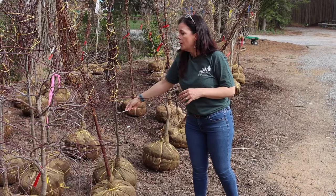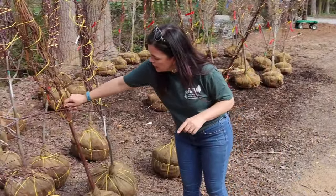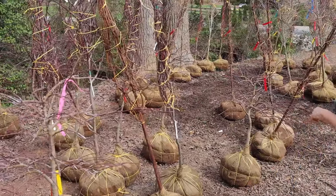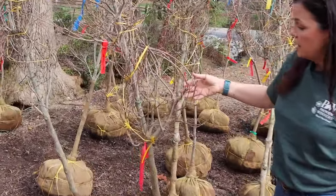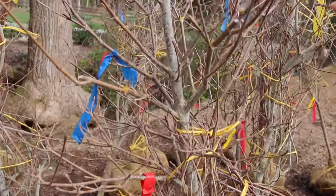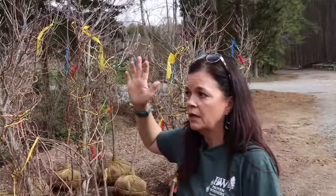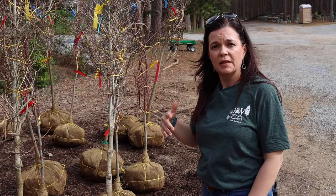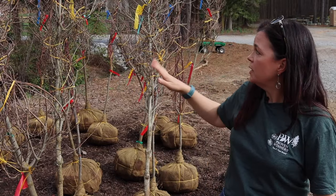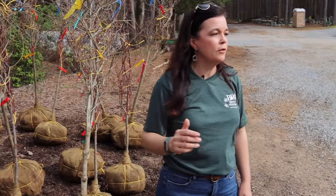We've got the Emperor One maple, paper bark maple — you know it's a little different because it is shedding its skin. And there are dogwoods too. This is the Summer Gold dogwood — a beautiful tree, nice and healthy and happy, with swells where the flowers are going to be. These trees are on average five to six feet tall right now. We'll get them all sorted and unwrapped. There's also the Fire Glow maple — lots of different options for you.